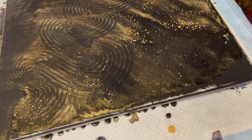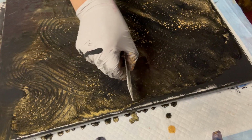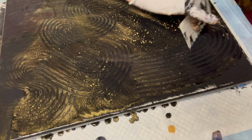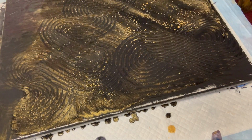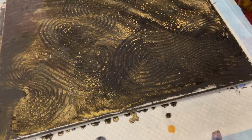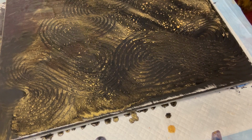Oh, I like that because it kind of reminds me of wind blowing it. How about here though? It's kind of pretty. So, now what do I want to do? Let's try some heat action.